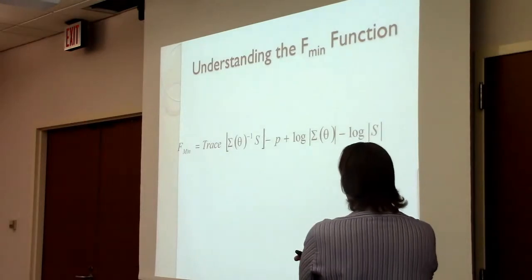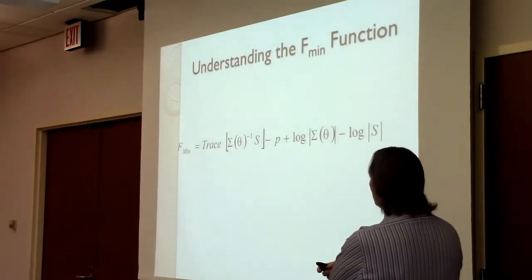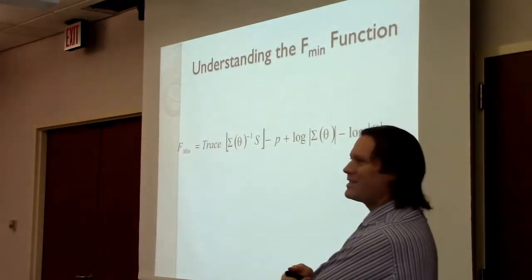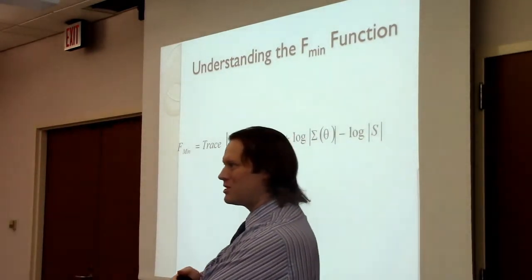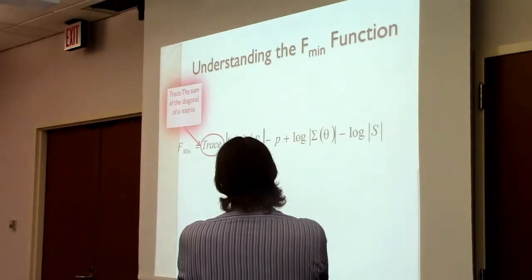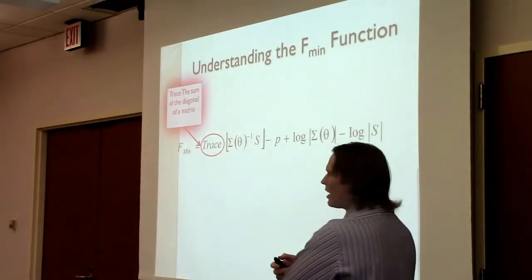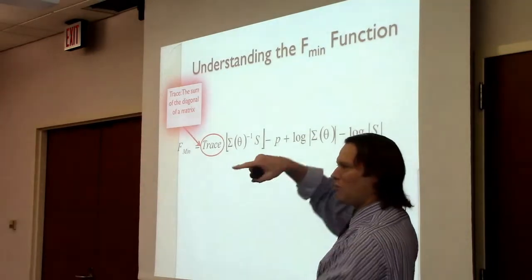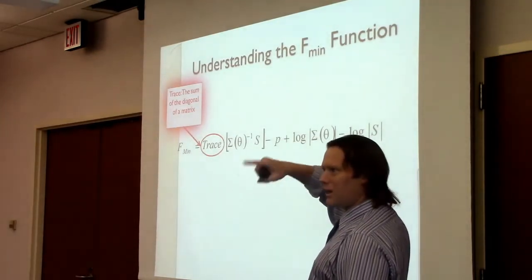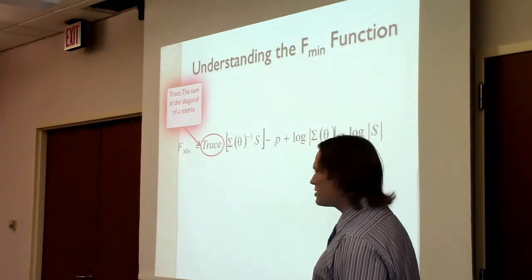The first time that my group and I saw this, we all went, "Ugh." But it turns out it's actually not so bad once you get the definitions down and kind of see what it's doing. So a trace just means the sum of the diagonal of a matrix. So if I've got a square matrix, and I've got numbers going down the diagonal, I add them up. That's the trace.